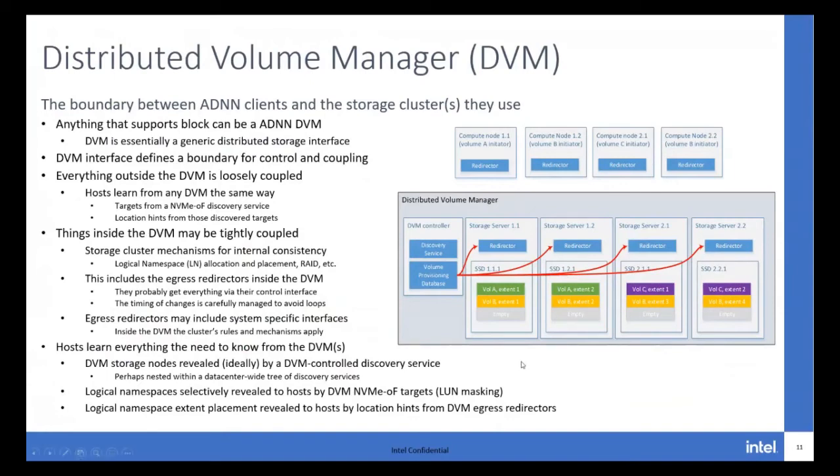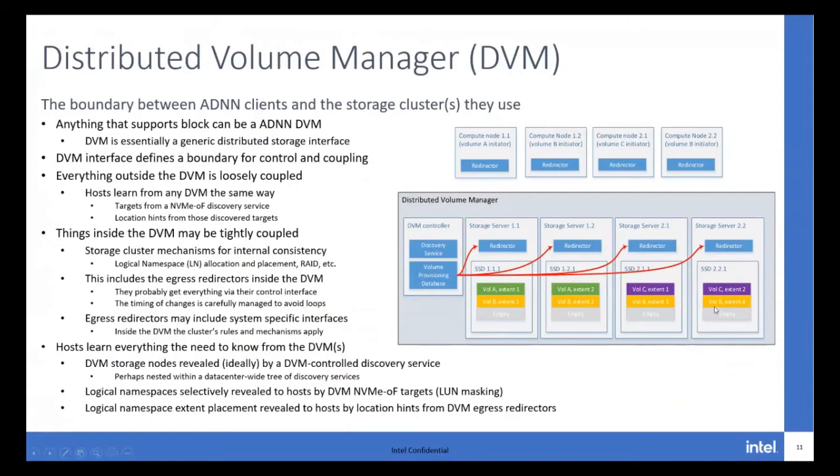So the idea is that an ADNN DVM will have one of those inside it. These hosts will be told about that discovery service. The discovery service will reveal all the nodes in that storage system, and they will then commence connecting to all of them. Once they connect to them, so in this little example here, you can see we chose, say that this hypothetical DVM has 4 nodes because that's an interesting number. It's greater than 2. The 2-node storage system, you think of it as having just HA or active passive, and we want to highlight that this is intended for slightly more complicated things.